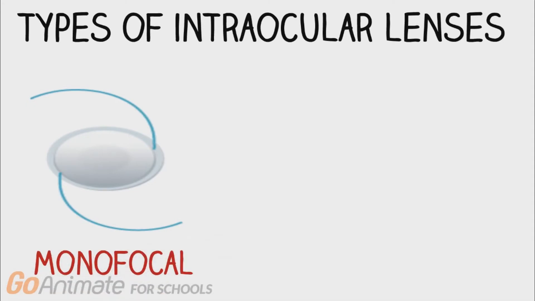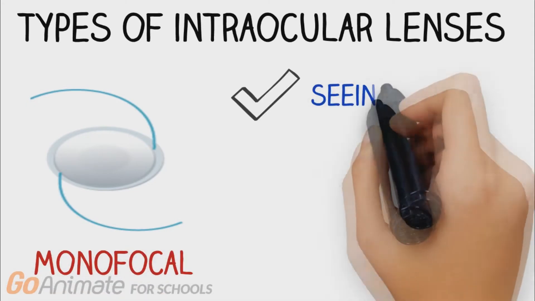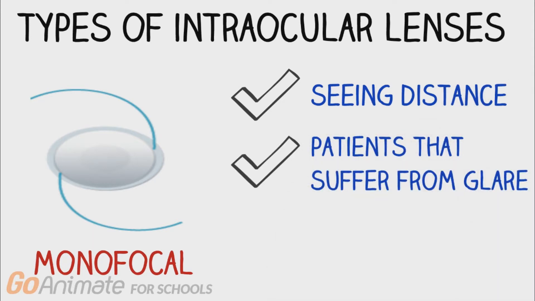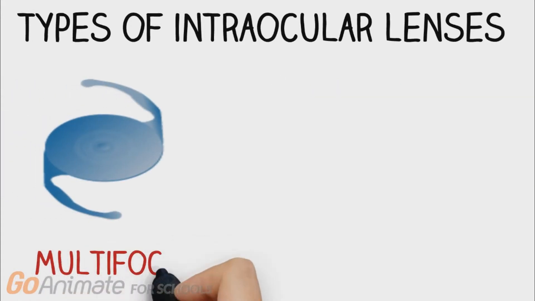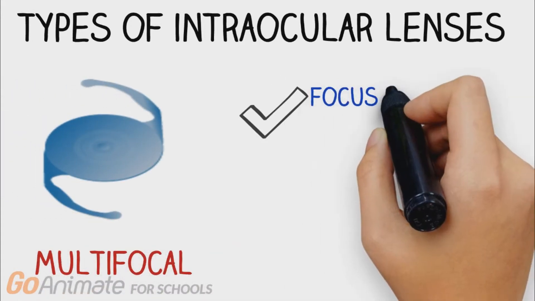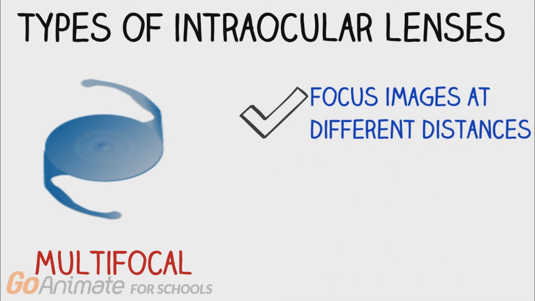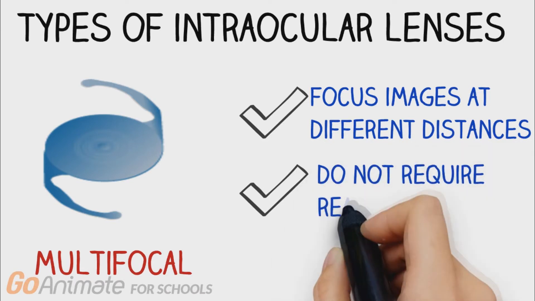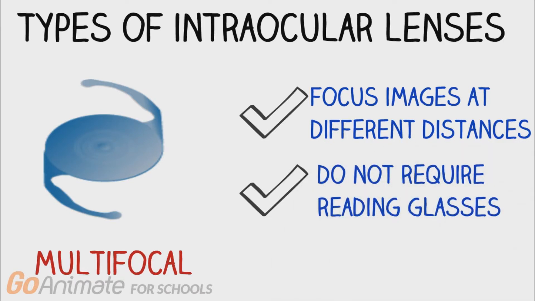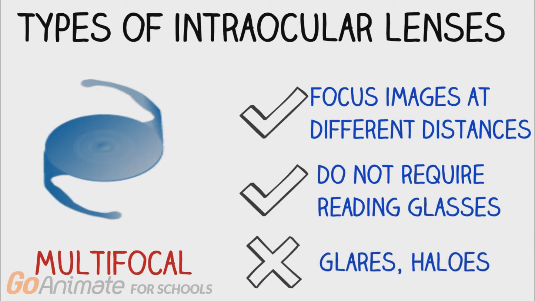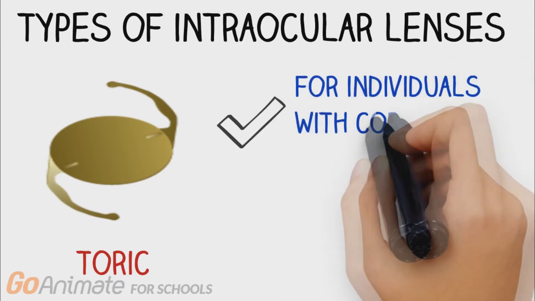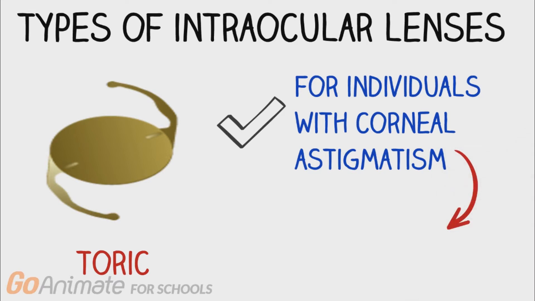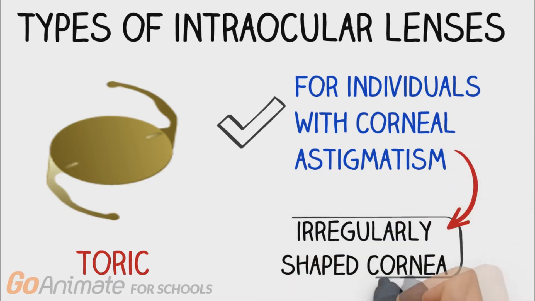There are many different types of intraocular lenses which suit various patients' needs. Monofocal intraocular lenses are the most common lens chosen for seeing distance, and are suitable for patients who suffer from glare during the day. However, these lenses do not change shape, and therefore glasses are required for near vision. Multifocal intraocular lenses can simultaneously focus on images of targets located at different distances from the eye, so you don't need reading glasses after cataract surgery. Some problems associated with this type of lens include glare and halos. Toric intraocular lenses are used for treating patients who also have a pre-existing corneal astigmatism, which is a vision condition caused by an irregularly shaped cornea.